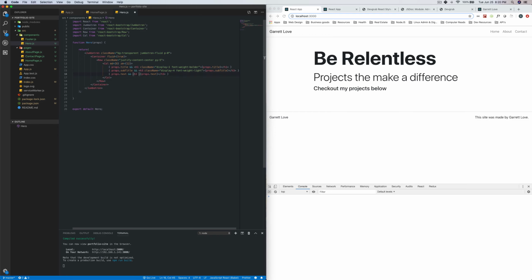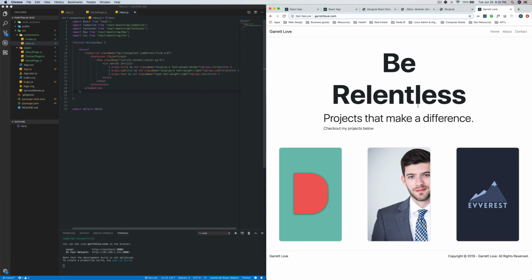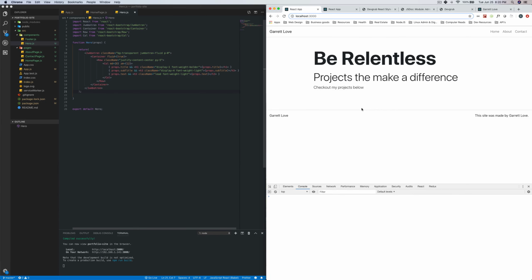And then on this last one, what we're going to do is we will have it be a lead, which is a different kind of sizing. And then font weight light as well. And then it's still, I think, a little bit bigger than normal text, but definitely there's some hierarchy here, and that's kind of what we need. The reason this doesn't look like that is because I actually have different styling that I changed for this tutorial because I think it looks better. So I kind of switched it up, and that's why it doesn't look exactly the same.